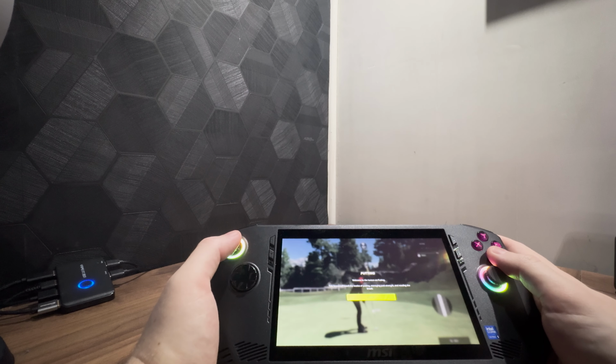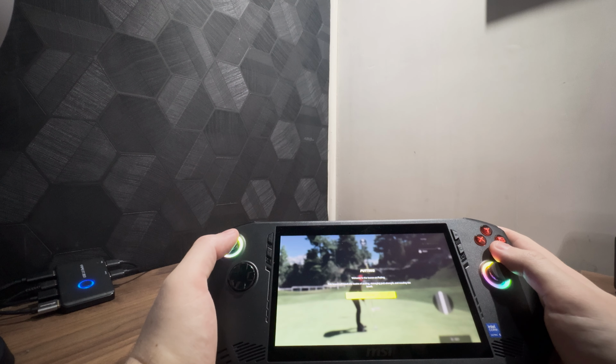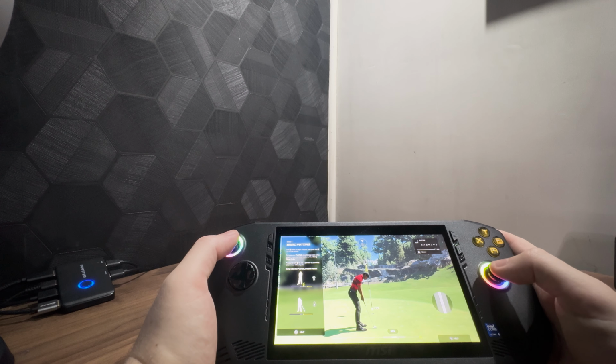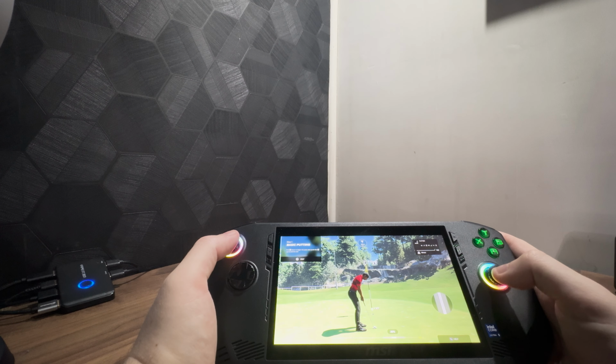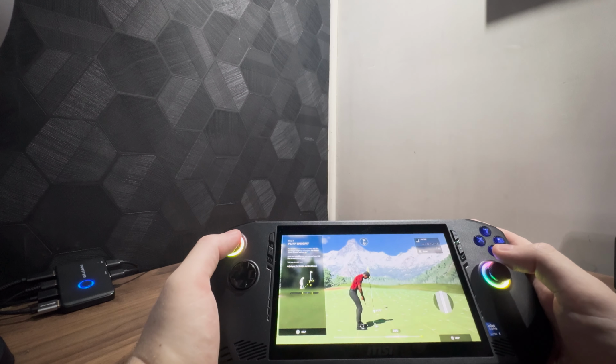In this lesson, we're going to talk about one of the most important skills you can have at your disposal, and that is putting. Now to begin your putt, pull back on the swing stick. The farther you pull back, the stronger your putt will be. The backswing meter at the bottom of your screen is going to give you a target for where your strength is. That's what we're looking for.